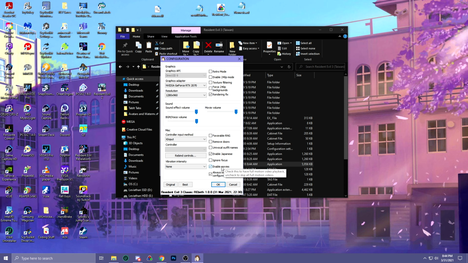Enable movies. If you want to watch the movies in the game, have it on. If you don't, which if you're speedrunning, you don't, take it off. Another setting, always boot configure mode. I would keep this on always, so every time you boot up the game, instead of having to completely get rid of or enable a setting in the config.ini, I would just do it here so that every time you open up the game, it gives you this configuration window.